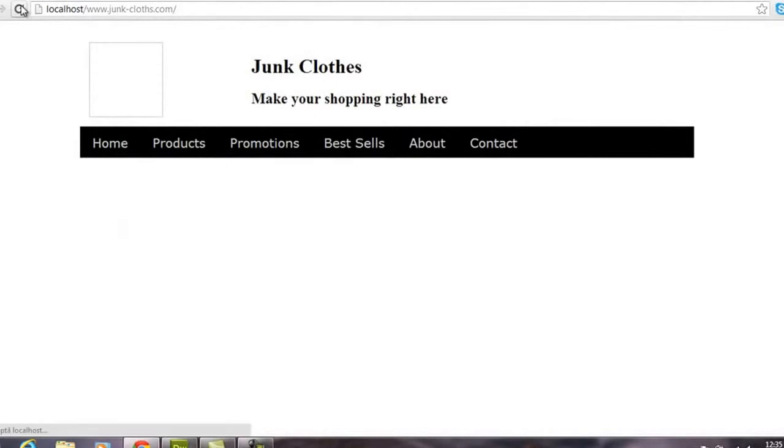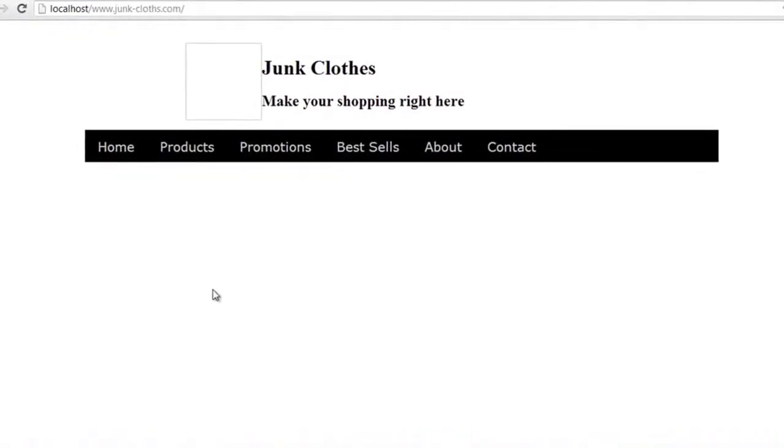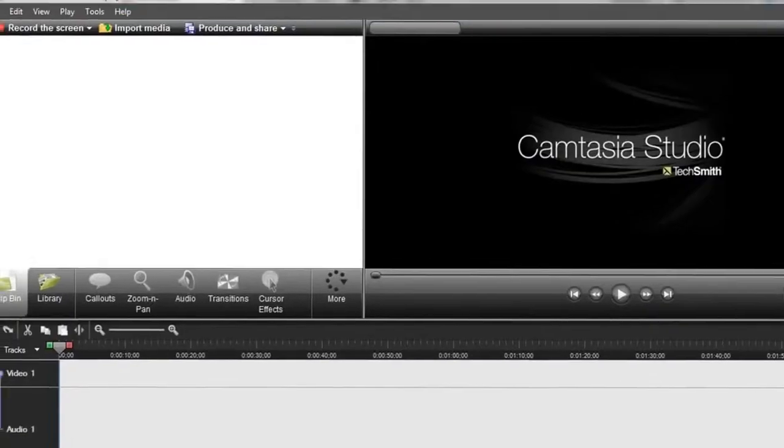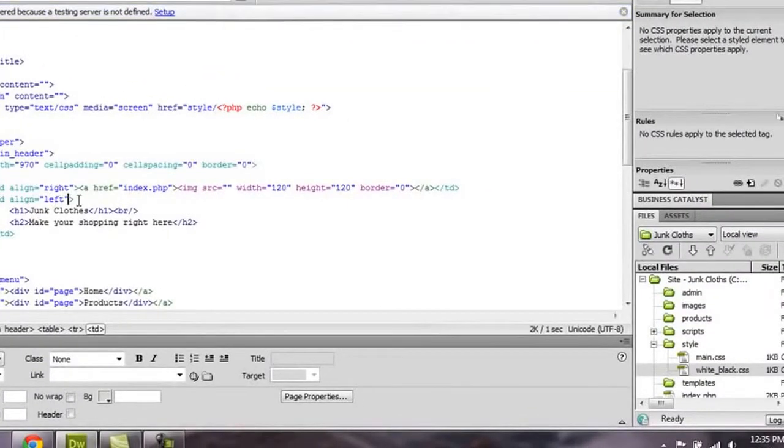So looks better. Actually, you can put a little space right there. So we're gonna do that in CSS.